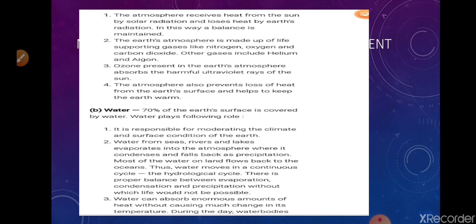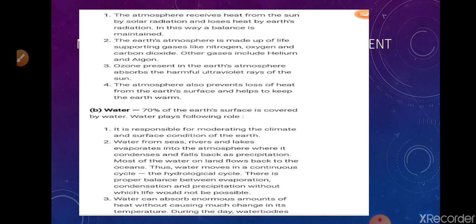Next, move on to the next question. Draw a well-labeled diagram to show that the horizon of the earth is circular in shape. You have to explain with figure number 1.5 and 1.6. Make both figures and explain only a little bit, as pictures are enough for representation. You will take figures 1.5a and 1.5b, which I showed you during the first answer of the question. The same figures you have to make. Now question number 2 is there.